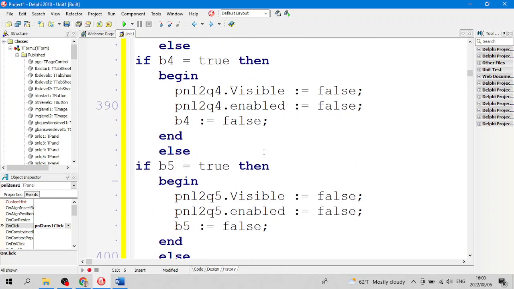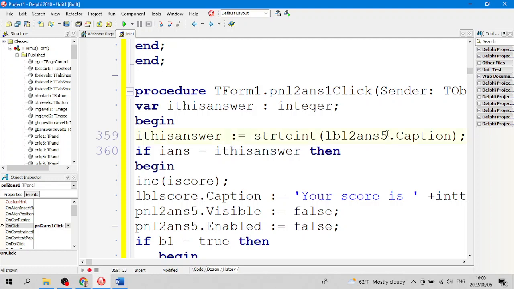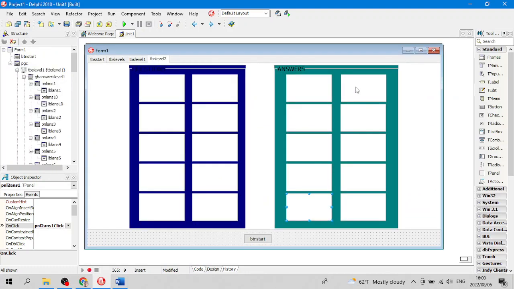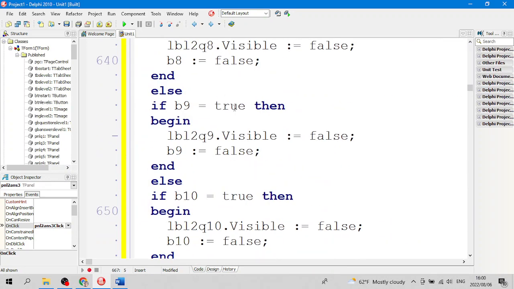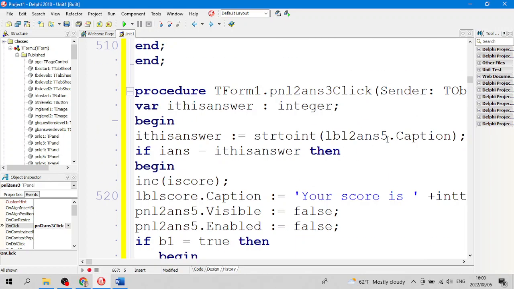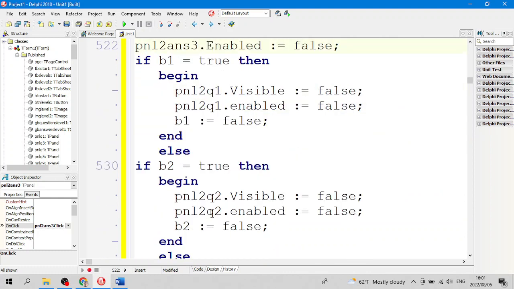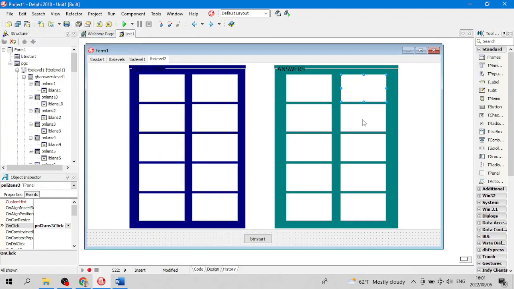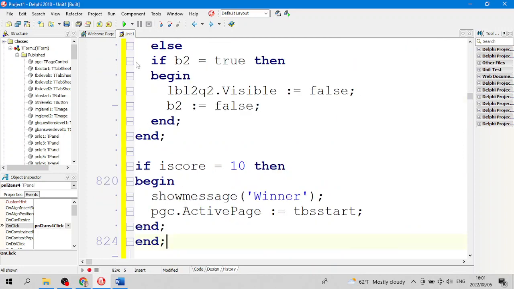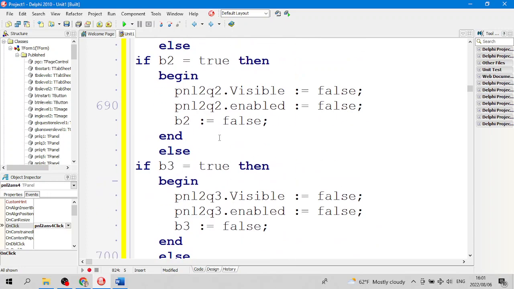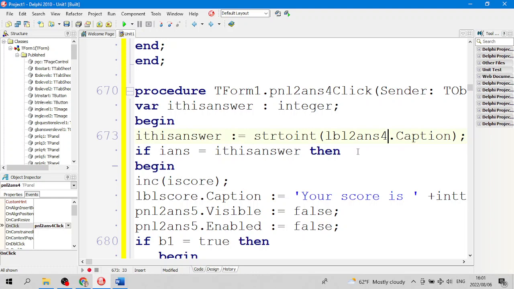Remember, we put our answers randomly. We don't want them to be in the same place where the questions are, because then that's not going to be random. We placed all our panels randomly around the form for the answers. Now, of course, this is one way to do it. You can do it 100 different ways, but the rules have to be the same. You must have different questions each time. And the answers must be randomly arranged. You must be able to turn the box over so that if they got it wrong, if they got it right, you must remove the blocks, and so on, as we have done. That is the rules that were stipulated.